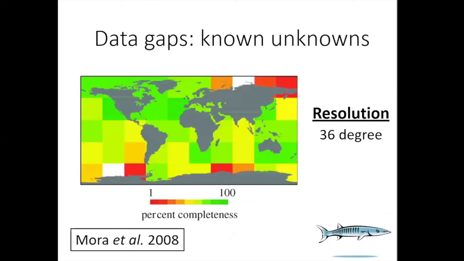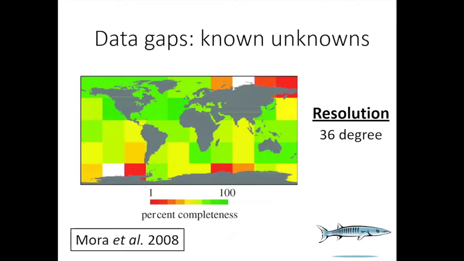But do we have the data? This is quite an old paper, figures from an old paper by Mora et al., 2008. But I really like it. It really demonstrates the point that I'd like to make when it comes to the amount that we actually know about the natural world, particularly the marine world.